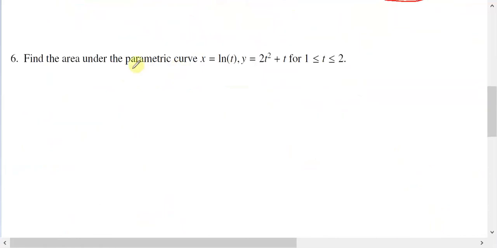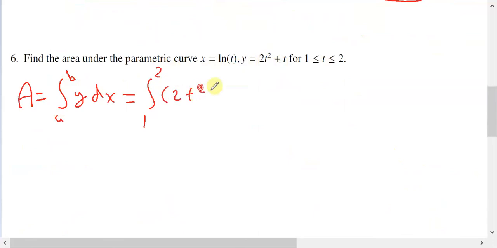This one asks me to find the area under the parametric curve given by this on the interval 1 to 2. And so we just have to remember that area in general, we think of integrating on some interval a to b. These are intervals x equal a, x equal b. We integrate some function y with respect to x. And so in this case, we just plug in what we have. We're integrating with respect to t, so we're changing to our parameters.